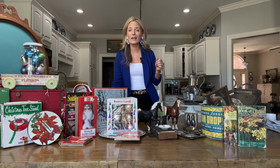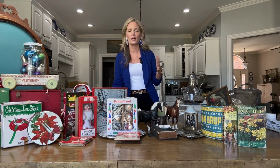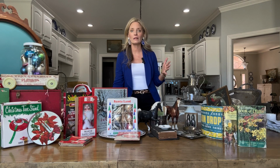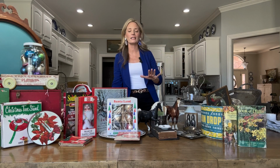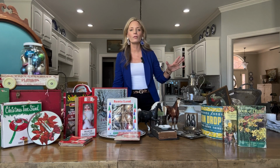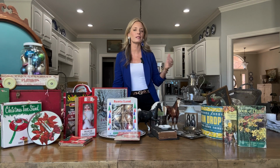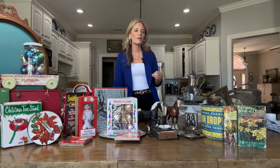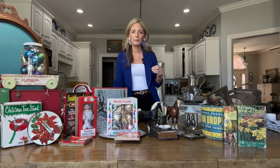Well, I was also at that estate sale. The guy said everything outside was 75% off, which is great. I went inside, the lady said everything is 75% off. There's a lot of stuff that wasn't priced. So that included an entire box of old vintage silver plate. Now, I haven't been buying and selling a lot of silver plate lately, but because it's the holidays and because I'm trying to fill up my booth space, I thought this could be a chance to grab a whole lot of silver plate pieces for cheap.